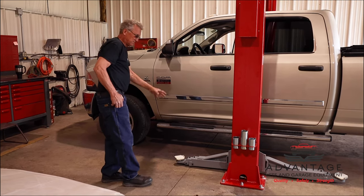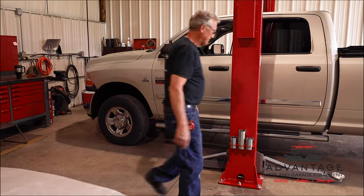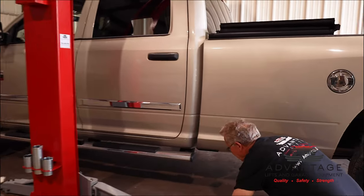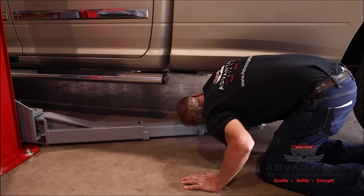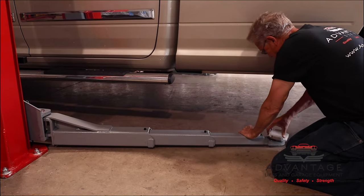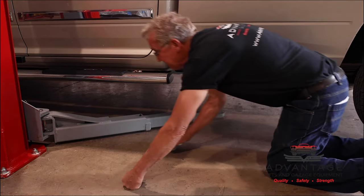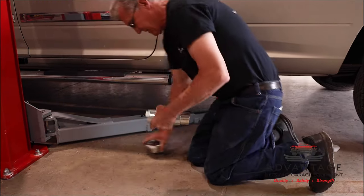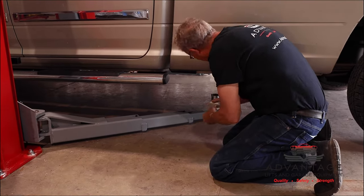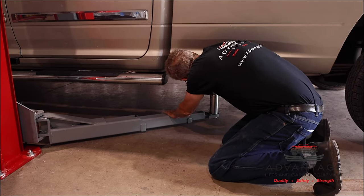Okay, what we'll do is I'll set this up, I'll adjust it, and then we'll give some final measurements to where we want to be. Now, what's nice about the three-stage arms is they reach very far back to catch the frame. Because it's a truck, I'm going to remove these pads so that I get a good grip. I'm going to use a tall truck adapter because I want it to catch the frame before it hits my running boards. And then I'll screw this up all the way.